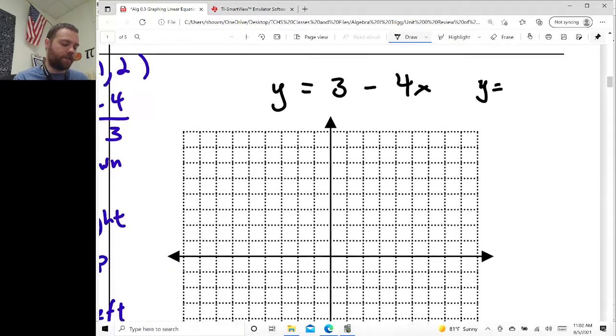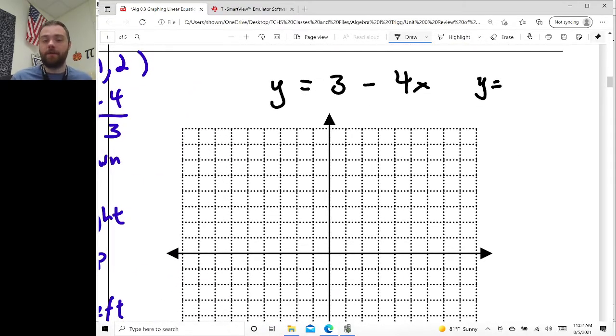So what you'll notice here is you can do the graph from here, but a lot of people may not see, they'll think that this is the slope and this is the y-intercept. But whatever coefficient is on x, that's your slope. So if I write this in slope-intercept form, this is actually going to be negative 4x plus 3. So I hope you caught on to that. So they kind of rearranged the equation there. So my y-intercept is (0, 3).